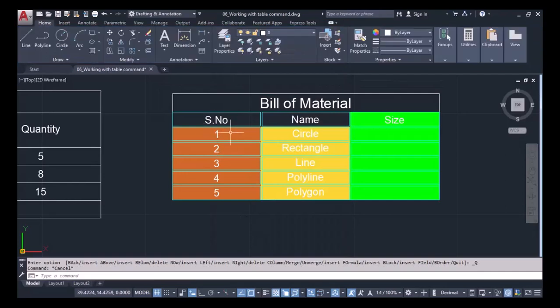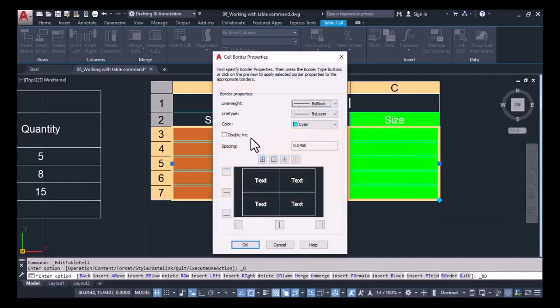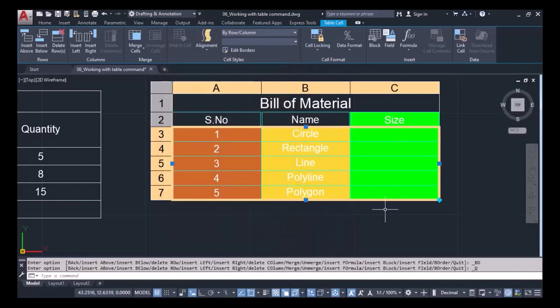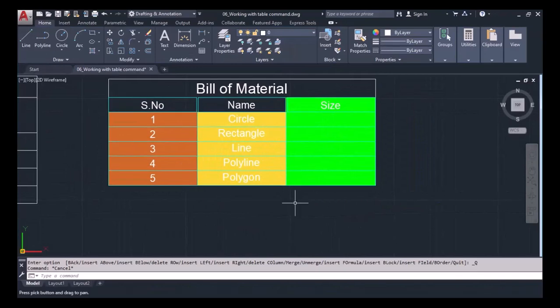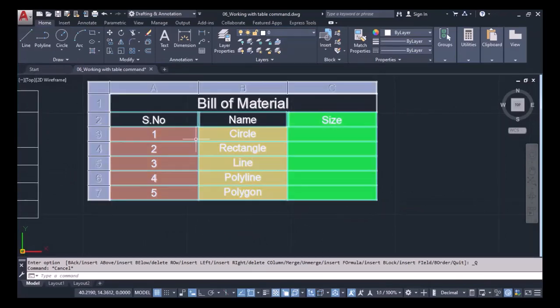So it's changed for the upper one, but it's not changed for all. We have to select the others also in the same way. Again, we'll take this one here, untick it, and do OK. So that will be changed. This is how we can change a single line to a double line and a double line to a single line. Now, next.